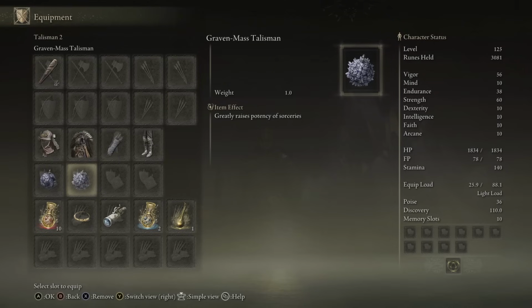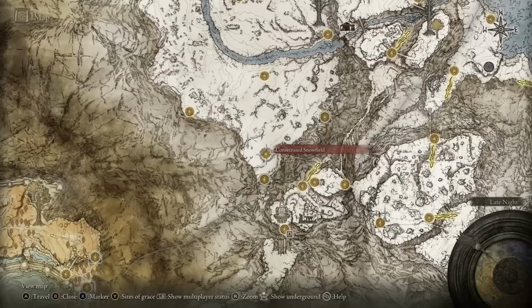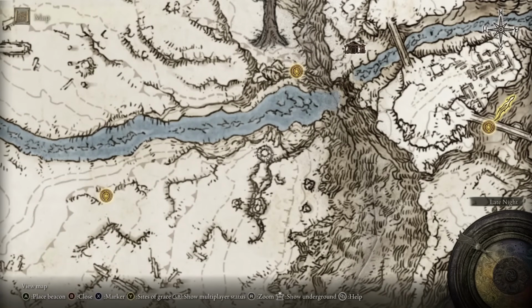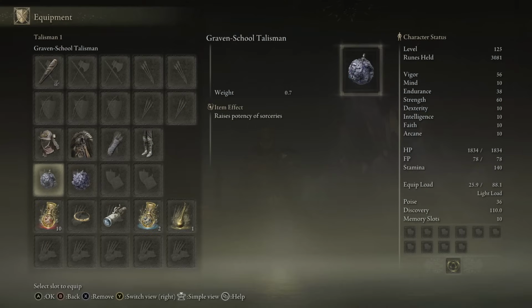Then the Graven Mass Talisman will boost the damage of your sorceries by 8%, and yes, you can stack these. You need to reach the Consecrated Snowfield and go right here on the map. This is called Albinauric Rise. Solve the puzzle here, and at the top of the tower, you will find the talisman in a chest. So if you like spellcasting and you like sorceries specifically, I would make sure to get both of these in your playthrough.